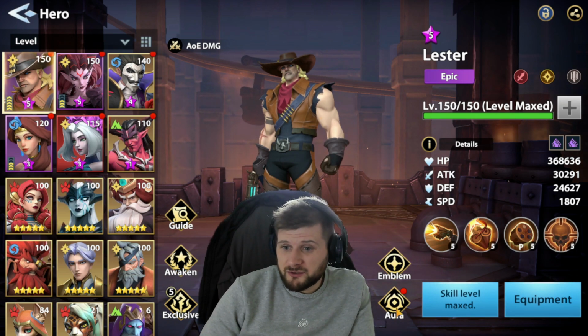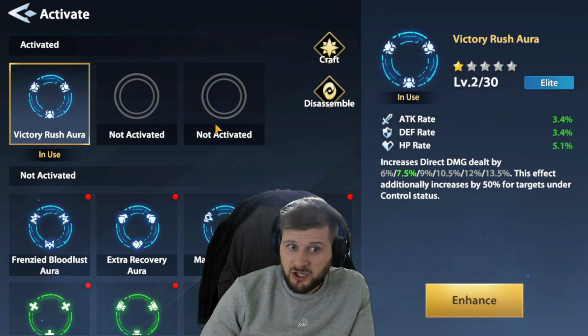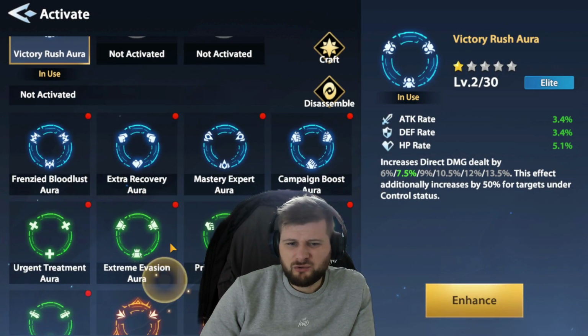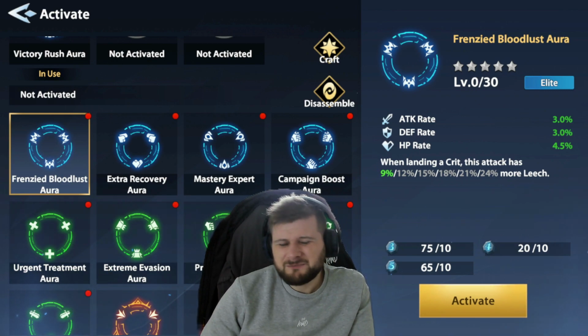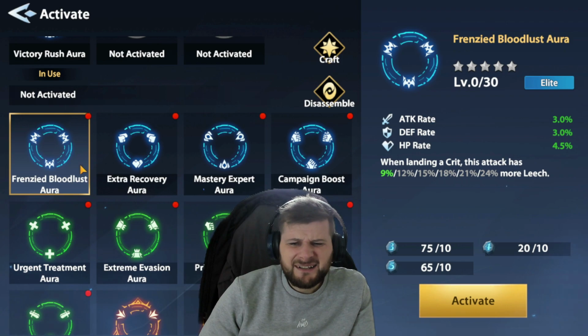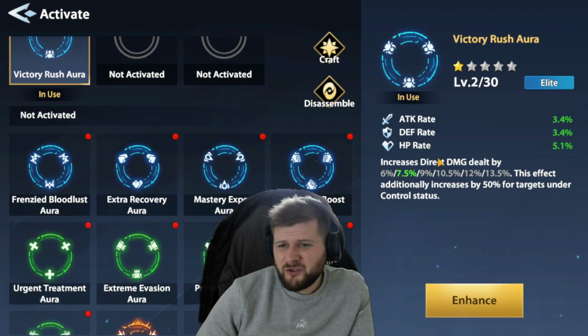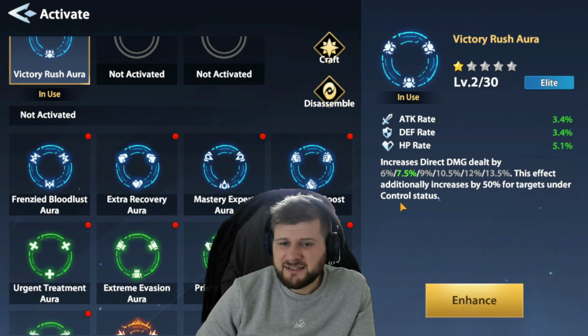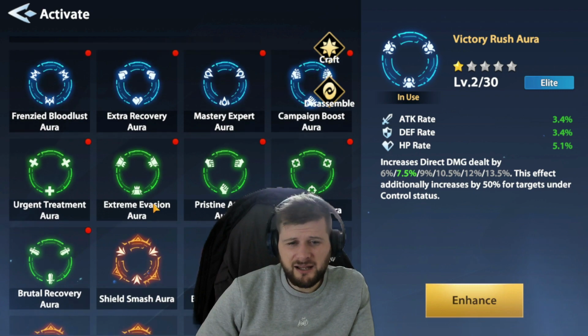So what do we do with auras? For auras, I use the Victory Rush aura currently. It's the only one I would really use. I mean, nothing else really grants a lot more. You could use the Frenzied Bloodlust, but he is a glass cannon, and we want to be dealing that extra damage because we're nuking down people. And if you're using him in conjunction with the likes of an Asindo or other controlling heroes, he gets an extra 50% for targets under that effect as well.